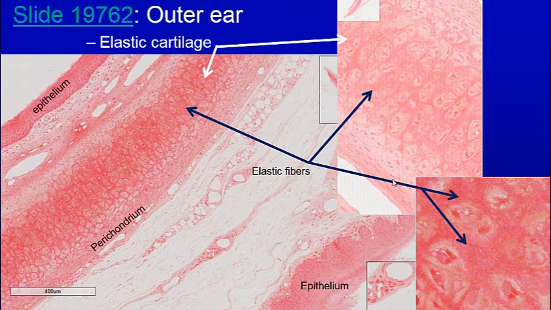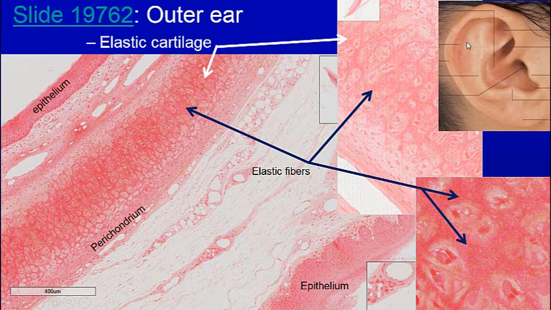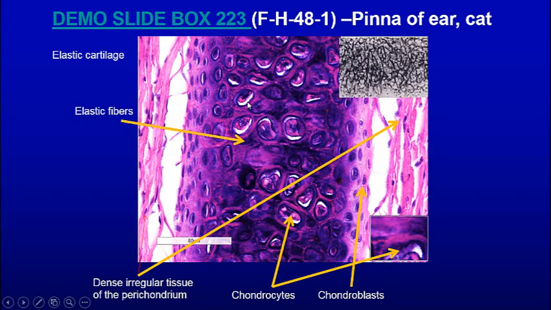The outer layer of the ear, we can see the ear. There's epithelium on either side here and there. And then this is elastic cartilage, and you can see the elastic fibers in there, in the extracellular space between the cells, and that's the ear that we're seeing. So you have skin on either side. Here again, we can see it.